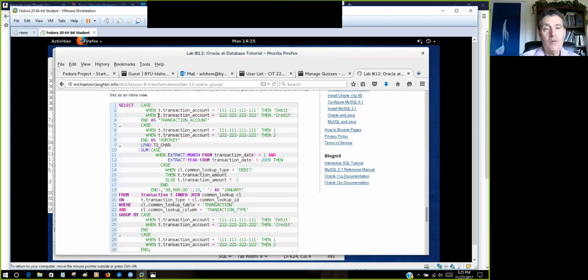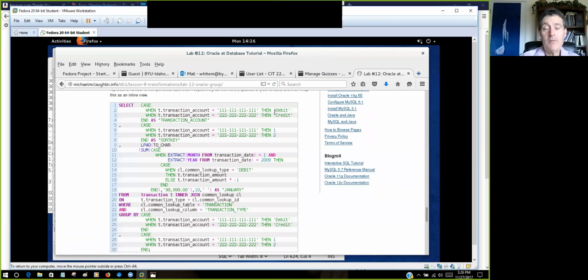Okay. So a case statement: when the transaction account is all ones, then debit. We just want that character string debit to print when the transaction account is all ones, and when the transaction account is all twos, then we want credit to print.